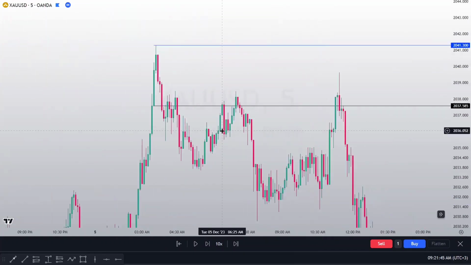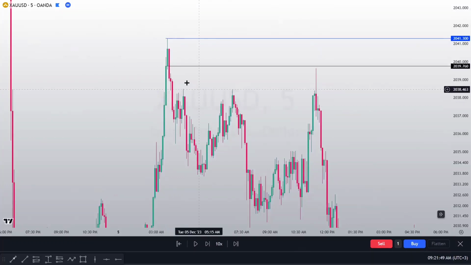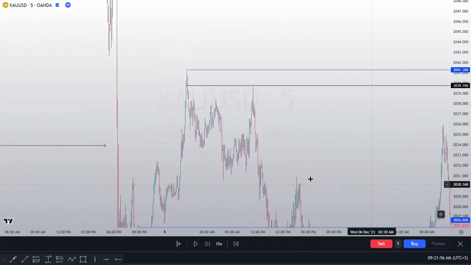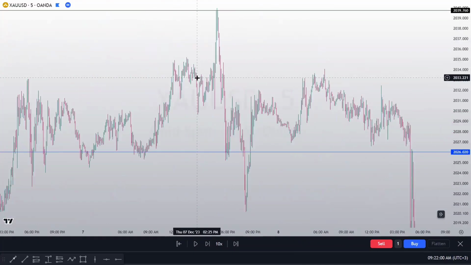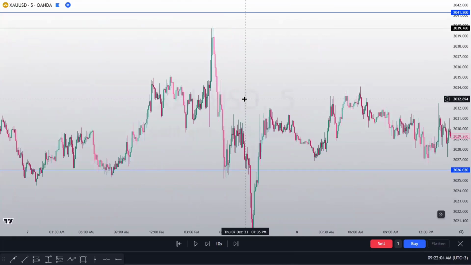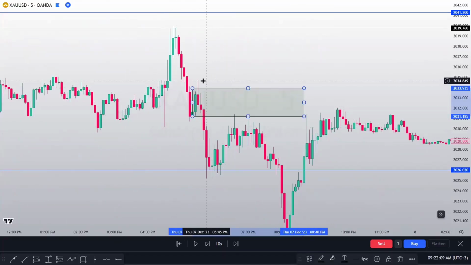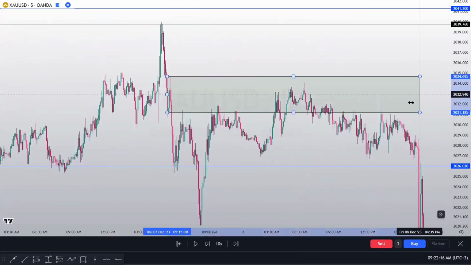But looking at this clearly, I remember this entry, I took it from this zone right here. My masterclass students know why we took this entry based on this zone right here. So later on, the market tapped into that area. But luckily, even if you didn't get this entry, we also had a shift on this point, and also we had this zone right here. So you would have taken maybe the second entry from trading on this particular point.